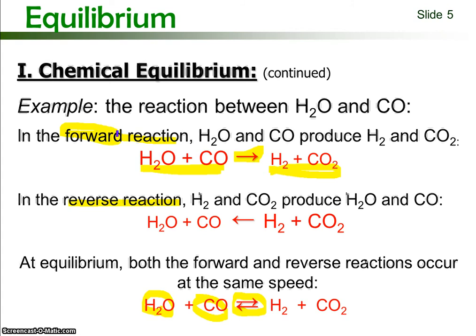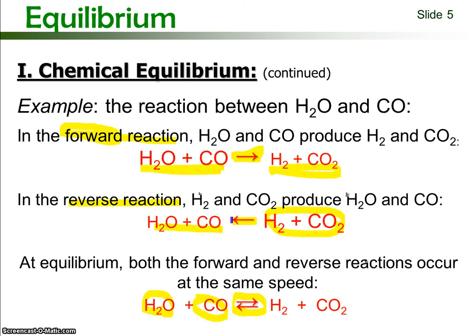When we're talking about the reaction going in the opposite direction, where the products are combining and getting recycled to make the reactants, we call that the reverse reaction because the arrow is pointing in the reverse direction. It's pointing backwards from which we read. Normally we read from left to right, that's forward. If it's pointing in the opposite direction, it's reverse. It means the same thing as backwards, but in chemistry we just tend to use the term reverse.